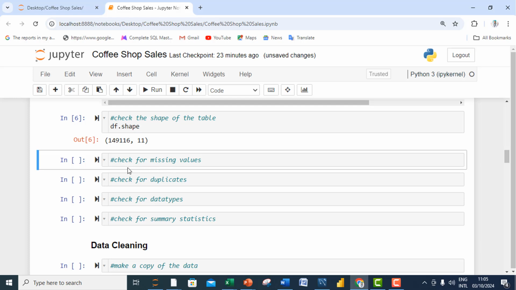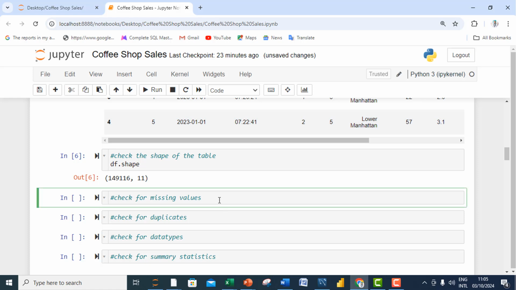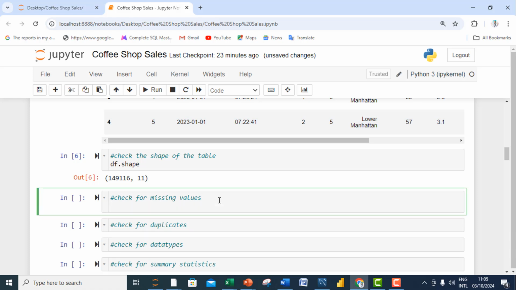Okay, so the next thing to do is to check for missing values. We want to know if our data set has any missing value. To do that, we use the method df.isna. This method will check if there is a missing value in our table.